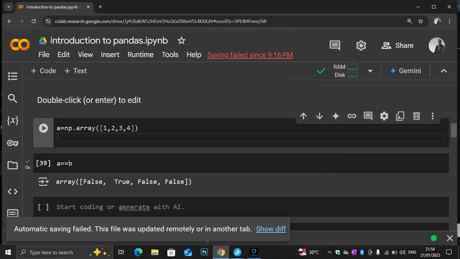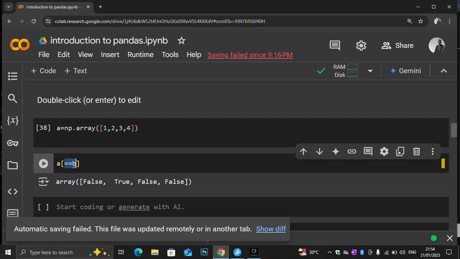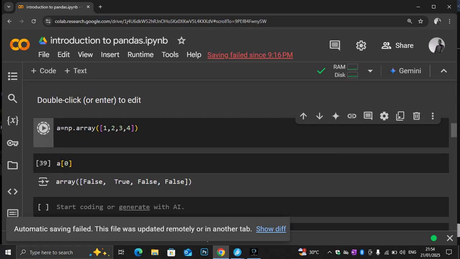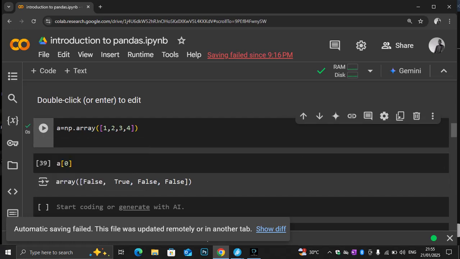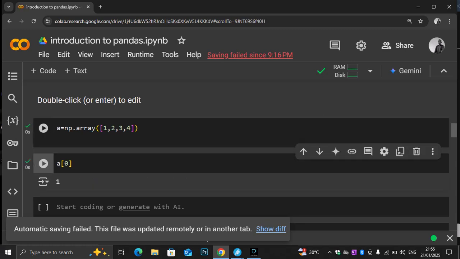Now let's index using this method. So we want to index 0. 0 is 1, right? Once I run it, 0 is 1. In forward indexing, do you remember our forward indexing? Okay, 0 is 1. Once I run it, it will index 1 out.